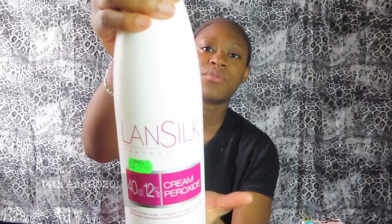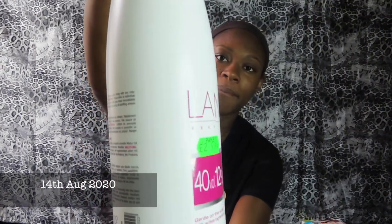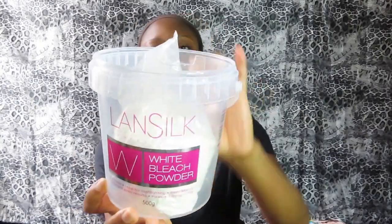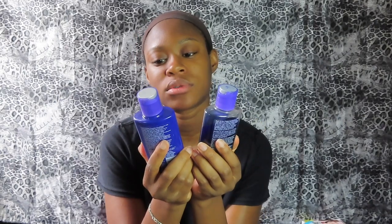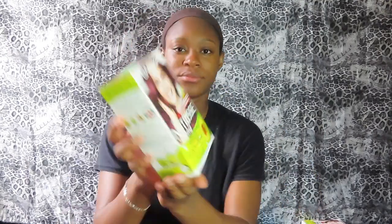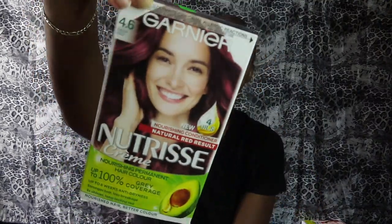I'm going to start off by showing you the first product by Land Silk: the peroxide cream 40 vol 12%. I'll also be using the white bleach powder by Land Silk. To help lift the yellow undertone and brassiness of your hair once bleached, I suggest using purple shampoo and conditioner — I'll be using the Touch of Silver by Provoke. Make sure to have a bowl and an application brush. This is the dye I'm going to be using by Garnier. Make sure you have a spare top you don't mind getting bleach or hair dye on, and most importantly, disposable gloves.